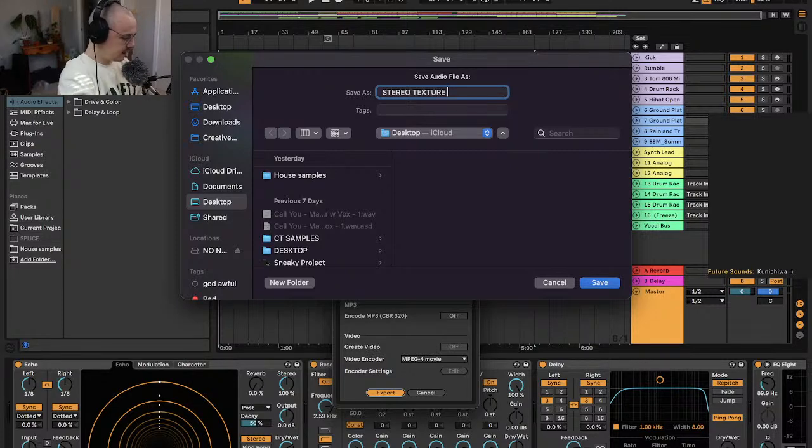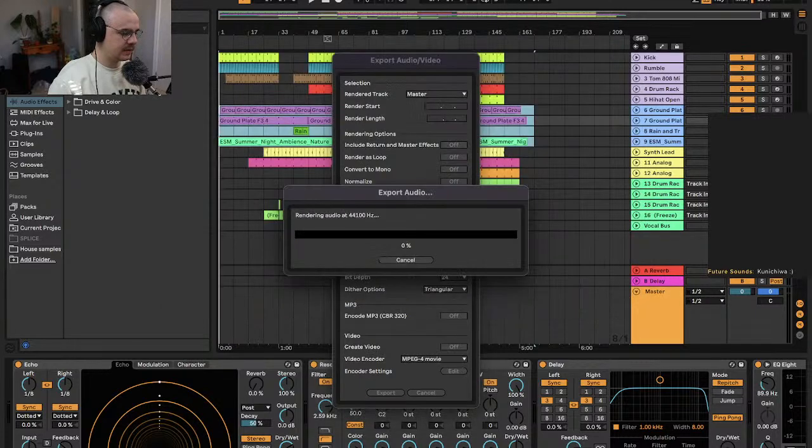I'm just going to name that stereo texture minimal 1 or min 1, and I'm going to save that onto my desktop because I have sort of an idea of where I want things to go from this point.